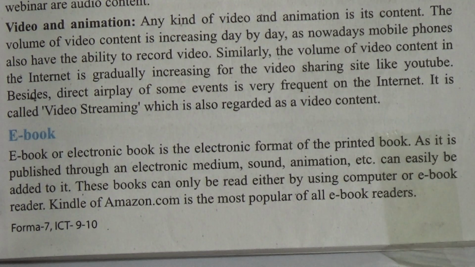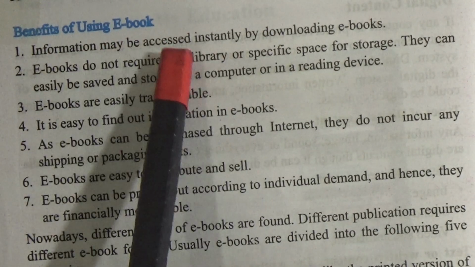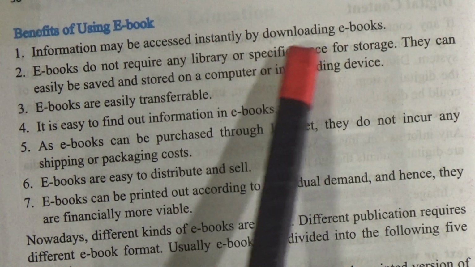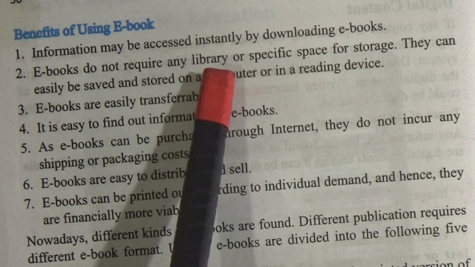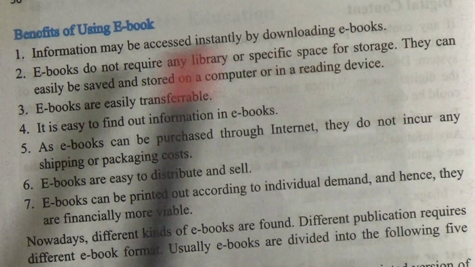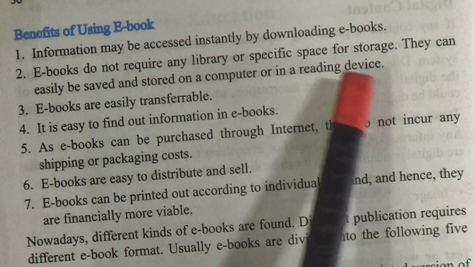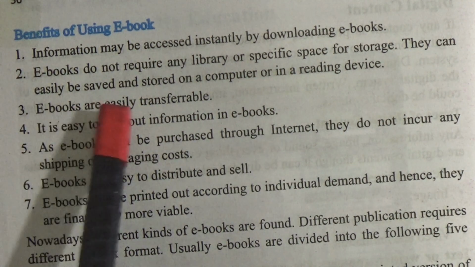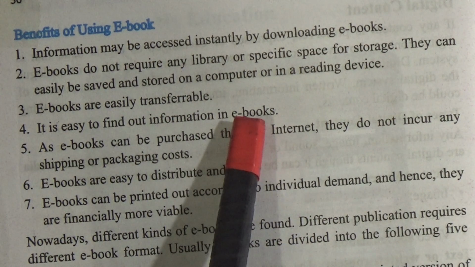Now we'll learn about benefits of using ebook. There are lots of benefits of using ebook here. Some are given. Number 1, information may be accessed instantly by downloading ebooks. Number 2, ebooks do not require any library or specific space for storage. They can easily be saved and stored on a computer or in a reading device. Number 3, ebooks are easily transferable. Number 4, it is easy to find out information in ebooks.